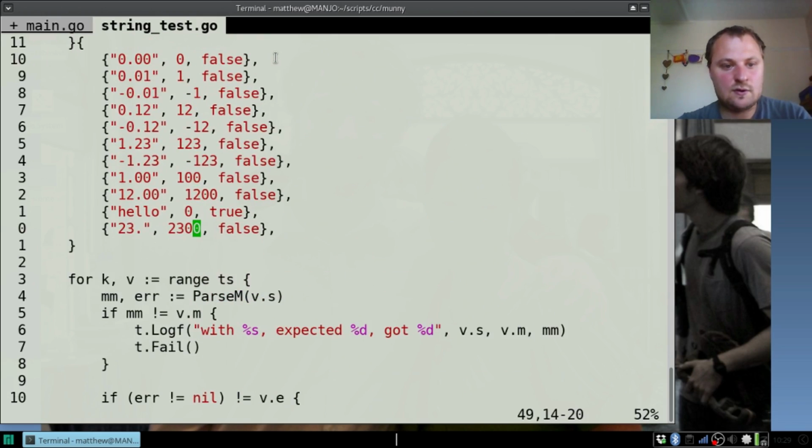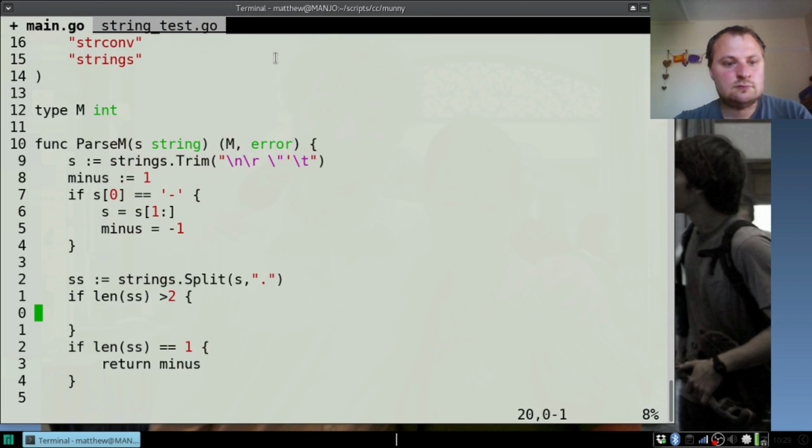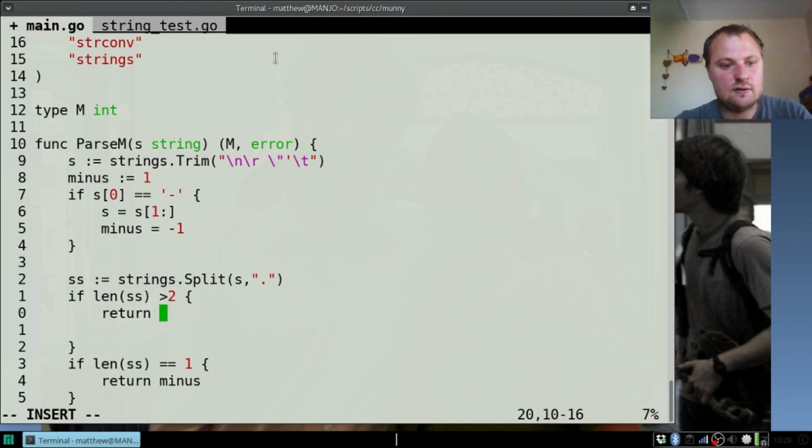Let's make a new one. Right, and this should return an error. So in this case, we return 0, errors.New, too many dots.